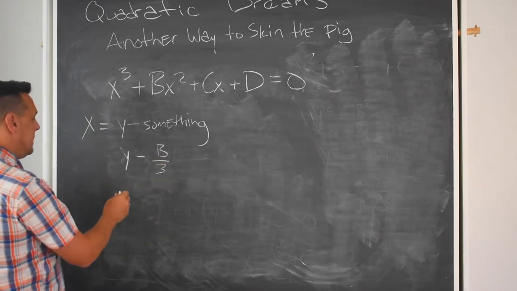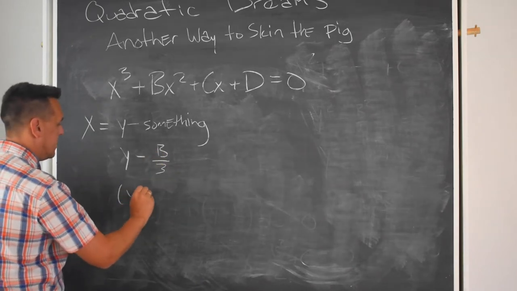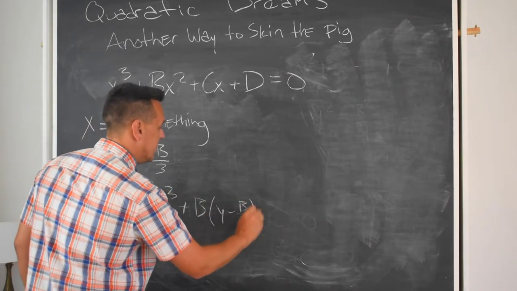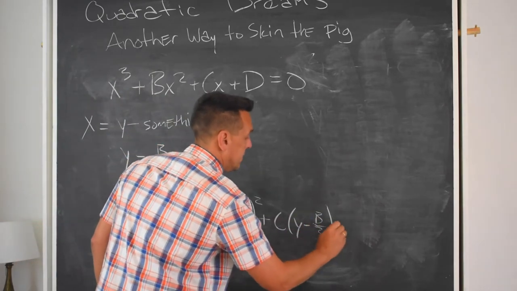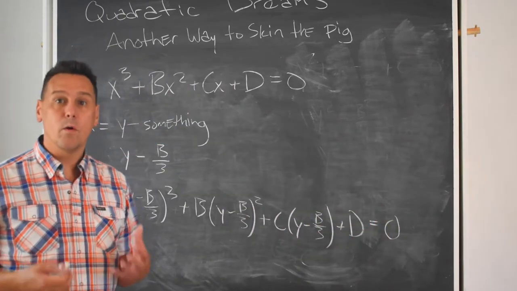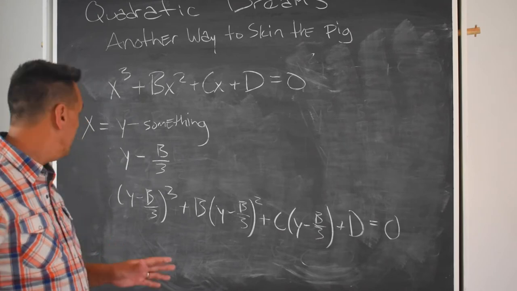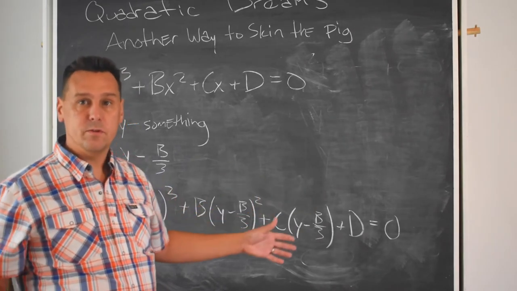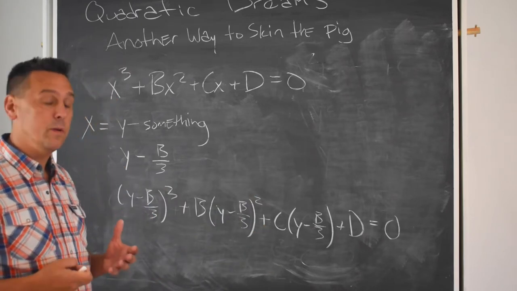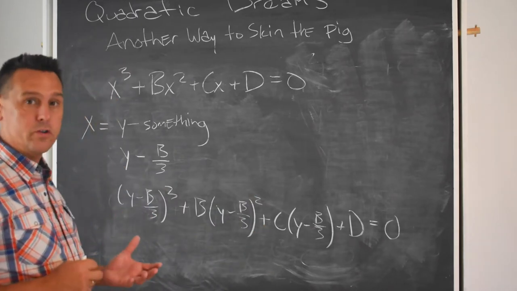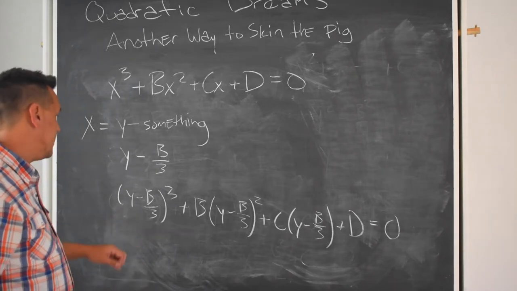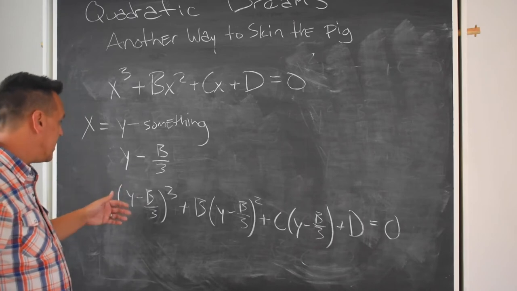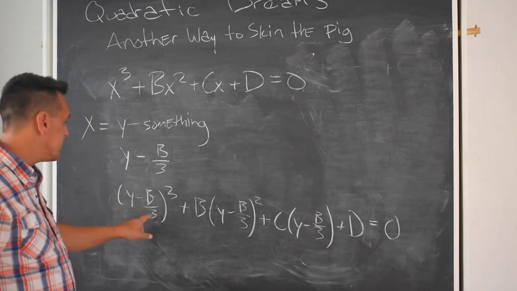And then when I do this and plug in, I'm going to get y minus b over 3 cubed. And that looks like a whole mess of multiplying and adding to do. But before you do it with all the letters and in sort of full detail, I want you to spend some time and get used to doing it this way. Look at it structurally.